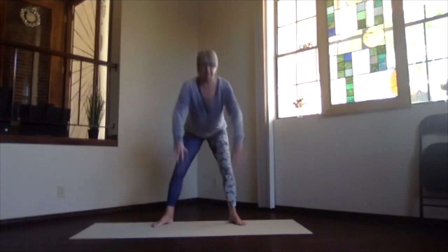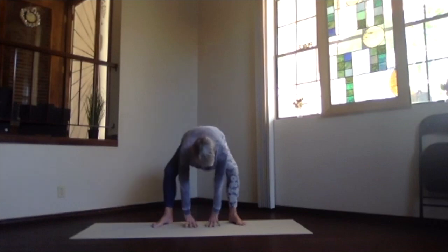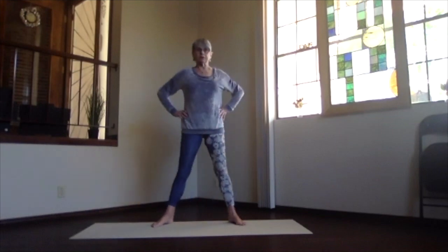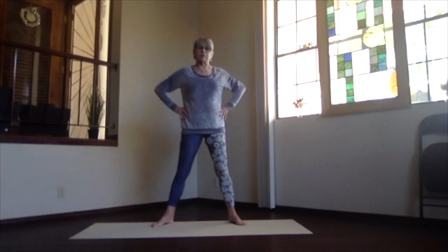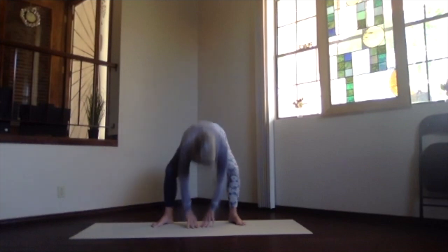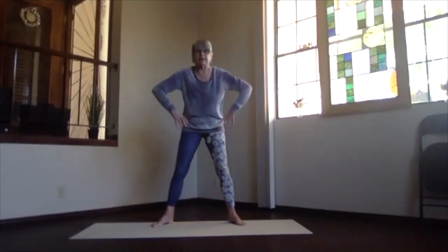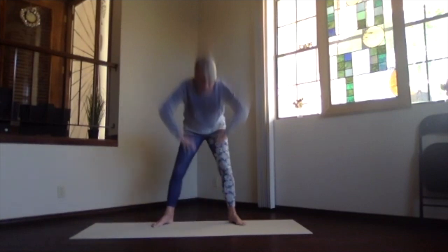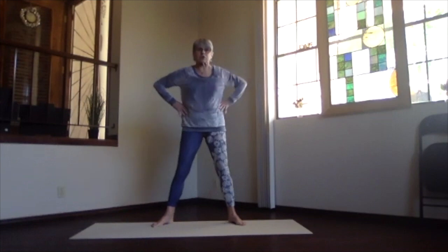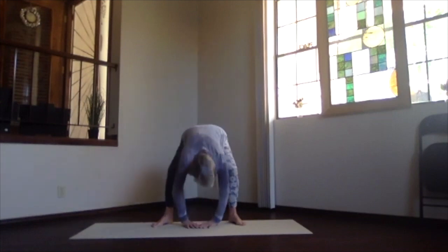And then standing up as you inhale, bring your hands to your hips. Exhale down, inhale up, and we'll do it a few times, and begin going faster. So, exhale as you go down, inhale as you come up, and go as deep as you want into it. So remember, if that's not feeling so good, you can go always just to your knees rather than the floor, if that's what you prefer.